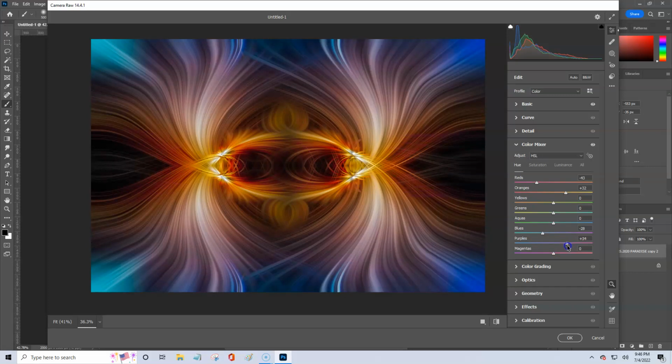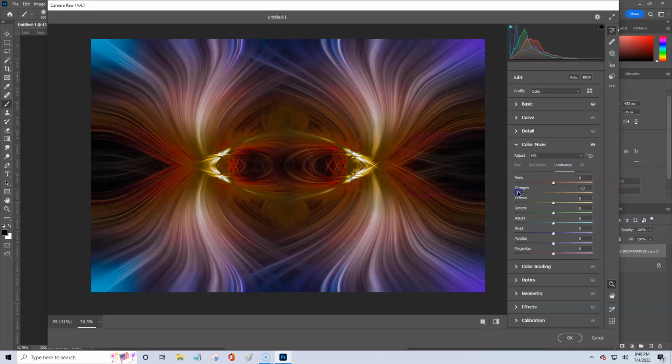Alright, I think we're there, but I don't like the blues there. Okay, and you can do the same thing with your saturation too. So just be real leery on saturation sometimes. If you go too much, it makes it look funky. With the blues a little bit, and then especially on luminance too.